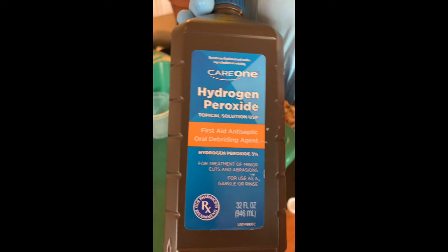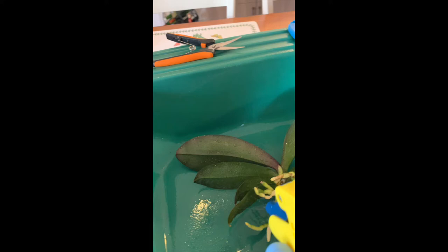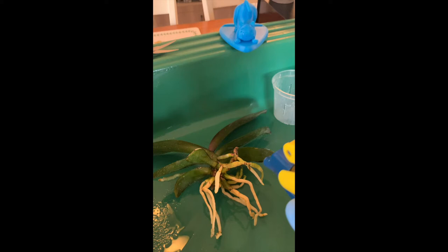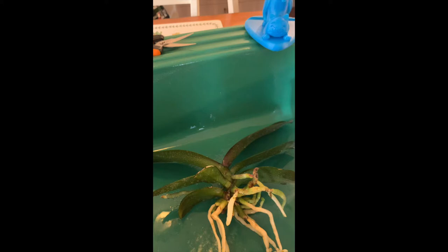Before snipping, I'm going to spray the orchid and bench area with hydrogen peroxide to ensure everything is sterile. This is standard 3% hydrogen peroxide from the store with a squirter top. It's going to react with any bacteria, viruses, and other pathogens on the surface of the orchid, kill them, and then degrade into water and oxygen — it won't hurt the plant at all. I'll let that sit for 10 minutes before beginning the repotting.